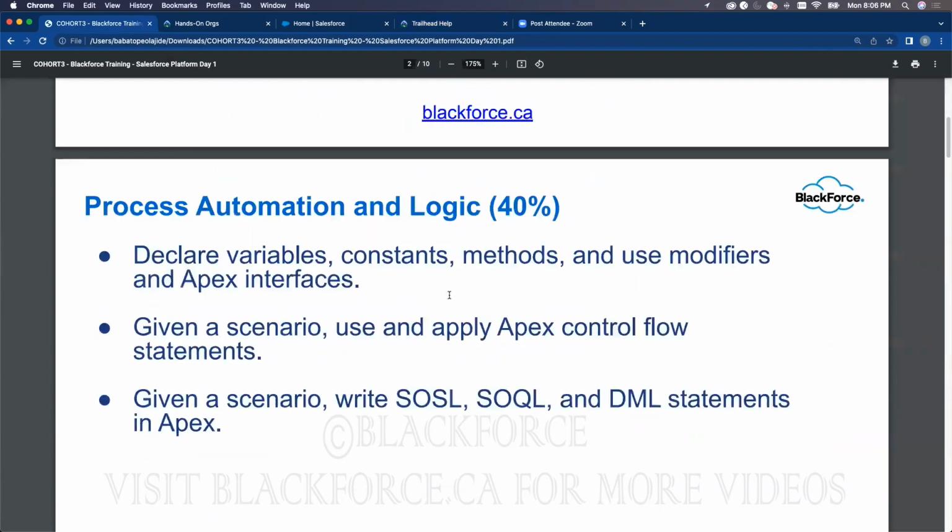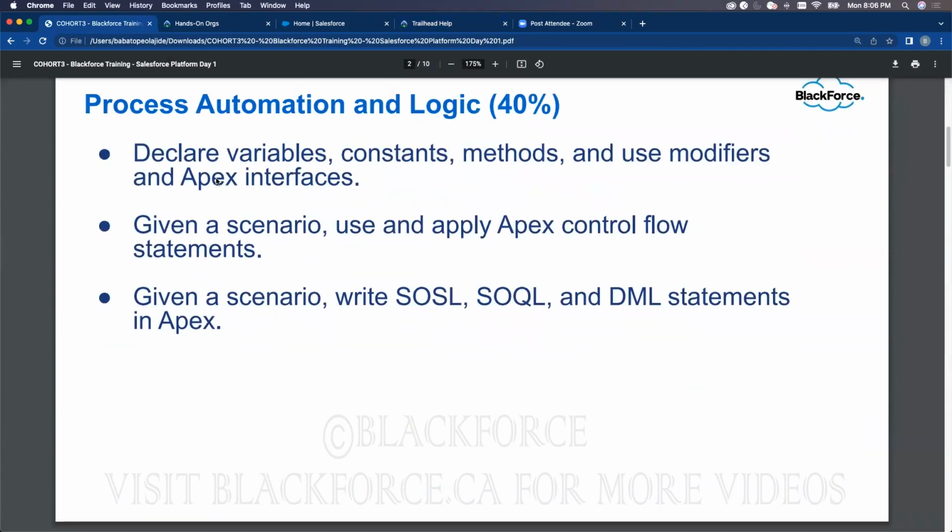So basically, process automation and logic, the first few bullet points of it. Salesforce expects you to know how to declare variables, constants, methods, and use modifiers and Apex interface. Okay. Given a scenario, use and apply Apex control flow statements. What are they?